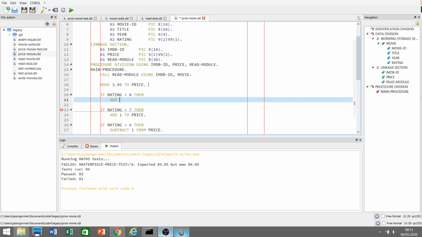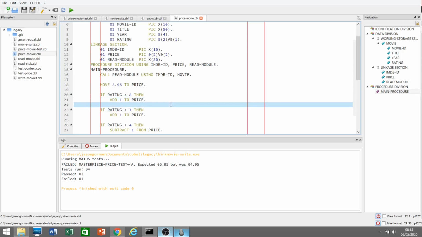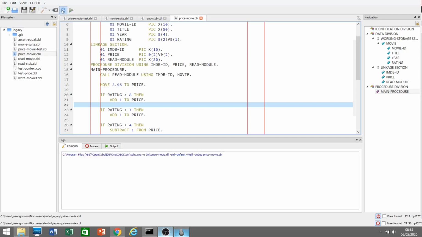Now how are we going to do this? We add another one to the price. That's how we're going to do it. Okay, so you get a double whammy for it being more than 8 and more than 7.